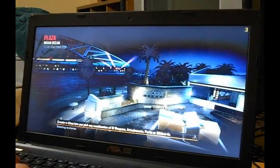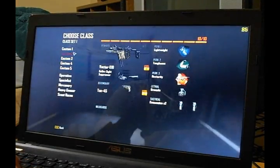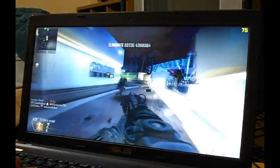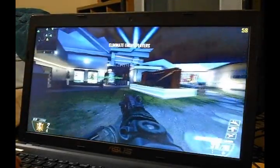Now I'm going to show you a few games. First of which is Black Ops 2. I'm going to show you 2 games actually. But if you play this, make sure to get a mouse. This touchpad is not for gaming at all. Actually, touchpads in general are just not for gaming. They suck. So don't play like me, because I'm using a touchpad right now, and it sucks.